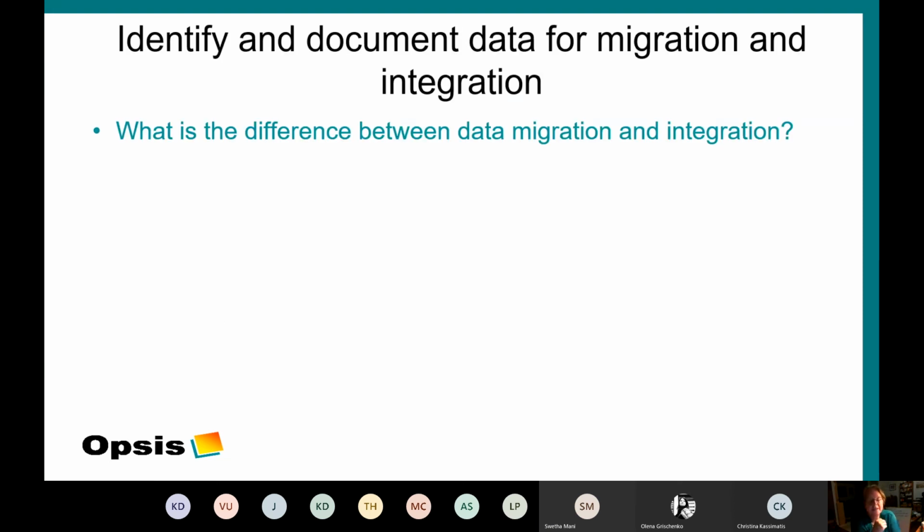What is the difference between data migration and data integration? Migration is when you're going to deprecate a platform and you're taking everything off it to go into a new system.